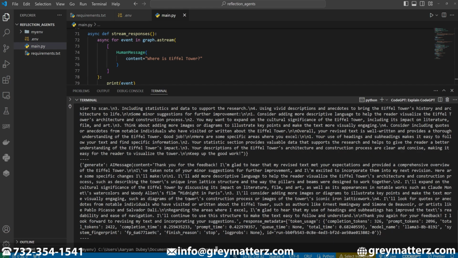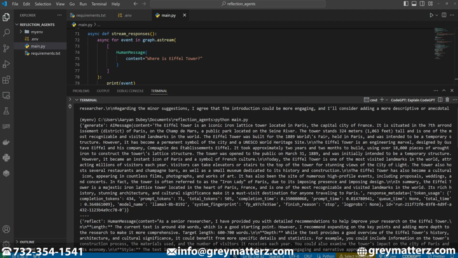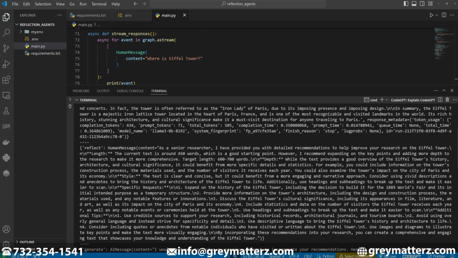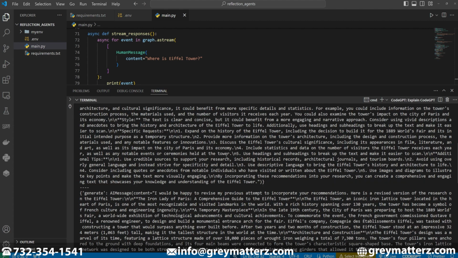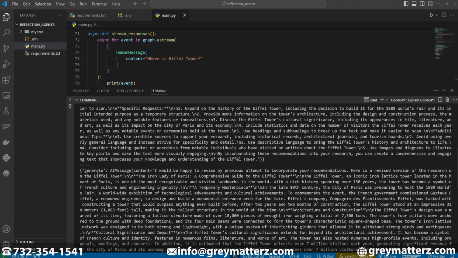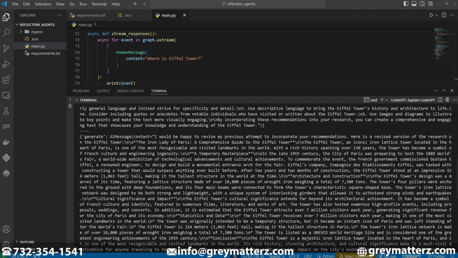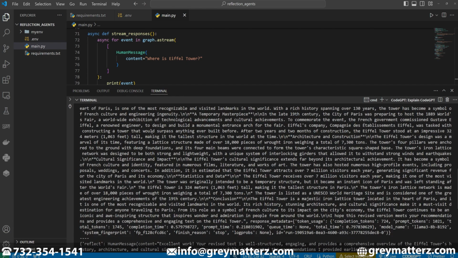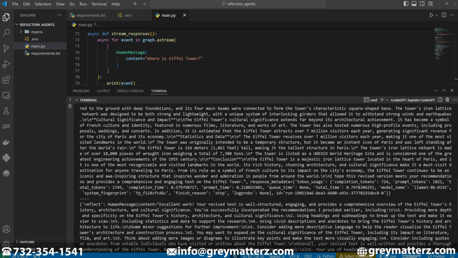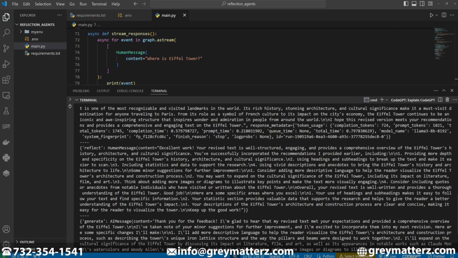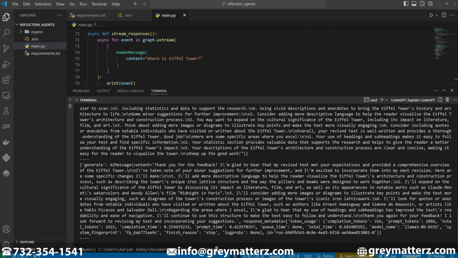Now run the file. Here you can see our output will iterate through 5 steps. The response starts from the generate node and provides the information about the question. Here our reflect node or agent will do research on this generated content and provide the feedback. After providing the feedback, it goes back to the generate agent, which regenerates the content based on the feedback. After regenerating the content, the generate agent passes it to the reflect agent, which provides feedback and passes it back to the generate agent. Finally, the generate agent provides the final output.